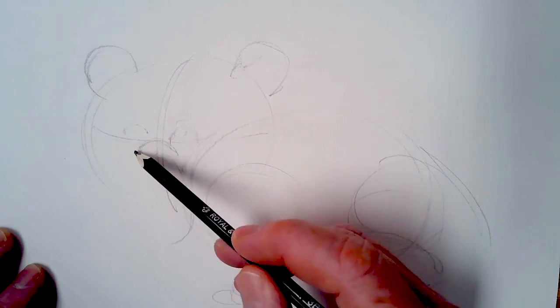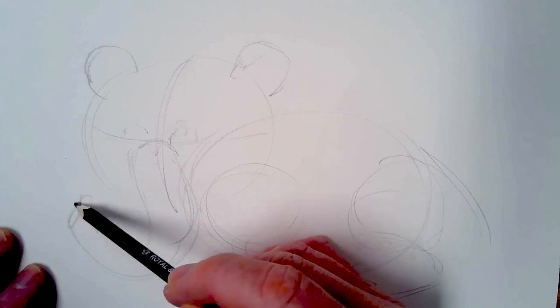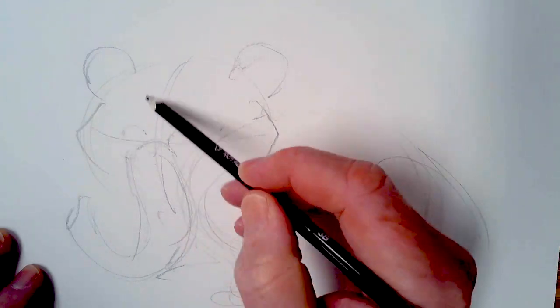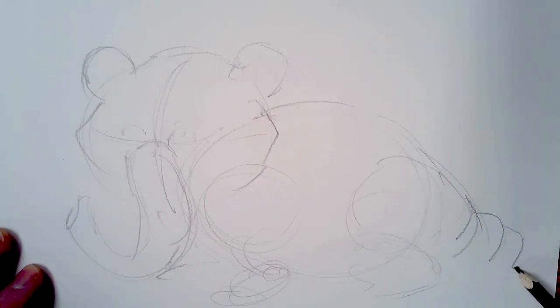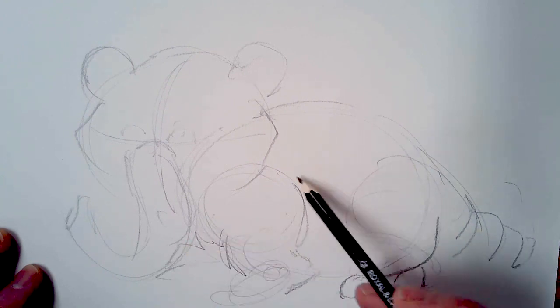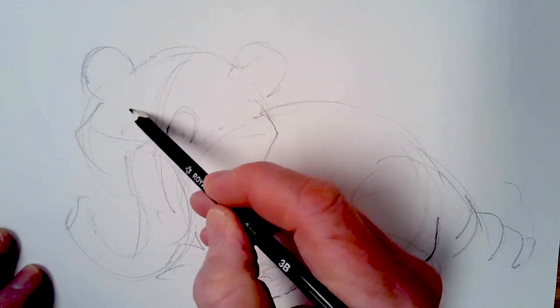I'd come up with maybe a trunk of an elephant, since it's kind of a whimsical thing here. We need this other foot underneath here. So then I'm going to go ahead and knock some of this out here. Maybe it has more of an armadillo tail or something. This foot's just kind of peeking its way out in here. This one I have to do a little more structure. You can kind of see it. And this is the way I would start off with. It's very light. You can make it a little more cartoony.